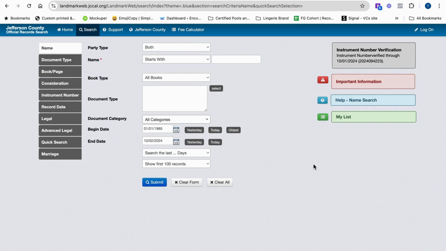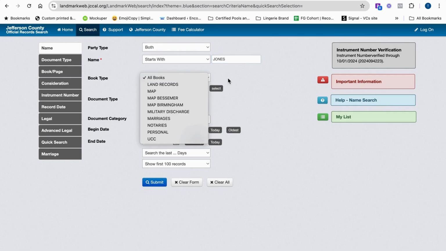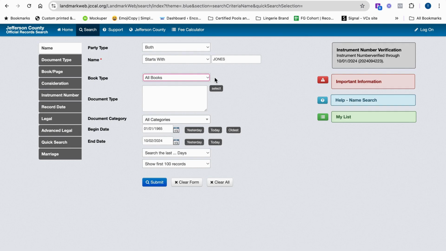Now, normally when I would go on here, I would already have the property's address and the property owner's name, because you will have that information once you're trying to apply for that particular property. For the purposes of this video today, I'm going to use a random last name just so that we can search for any type of liens that may be attached to the property or that person. Now, I don't necessarily change anything here. I just keep it the same.